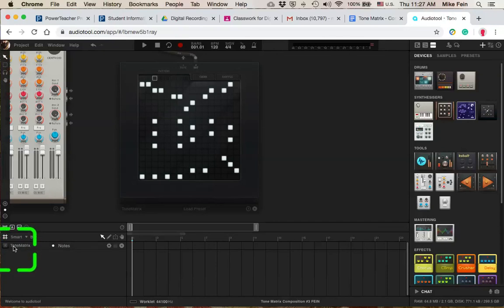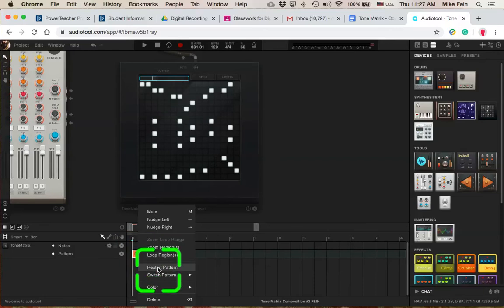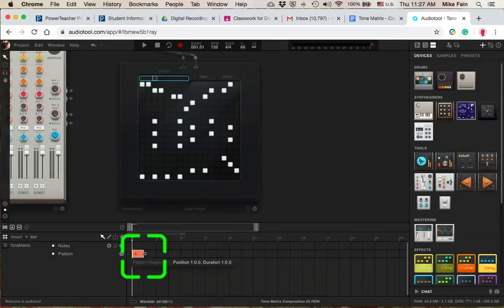I'm going to go down to my tone matrix, and I'm going to right click or control click, and I'm going to bring up the pattern track. Let me do that one more time. I'm right on the word tone matrix. I right click and I select pattern track. Then I'm going to double click in my timeline, and you'll see it shows up with the pattern that I'm currently on, which is pattern C. But if I control click or right click that, I can switch pattern to my A pattern. Okay, and I'm going to stretch that so it stops at bar 5. So I'm going to have 4 bars of that pattern.